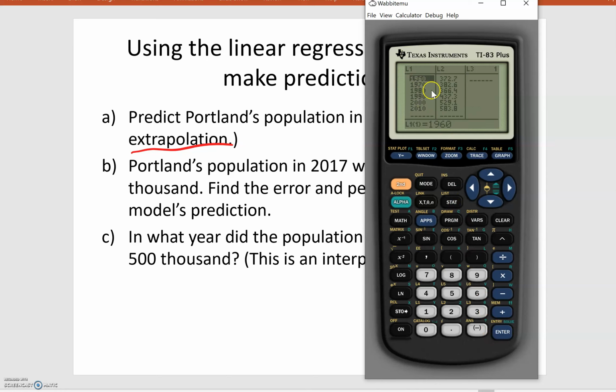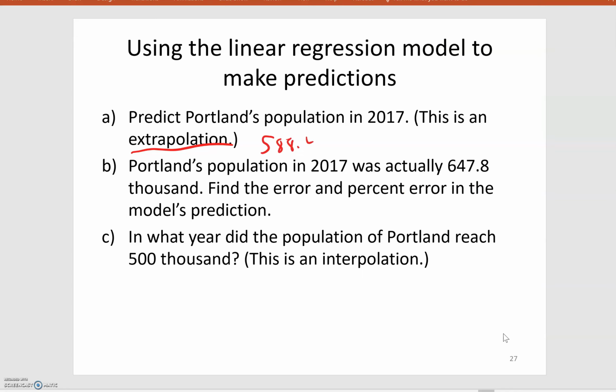I almost made a mistake there, but my regression is calendar year, so I can just directly type in the calendar year. What I was going to do would have been for an elapsed time model, but that's not what we have. All right, so there's our population, 588.48, supposedly.